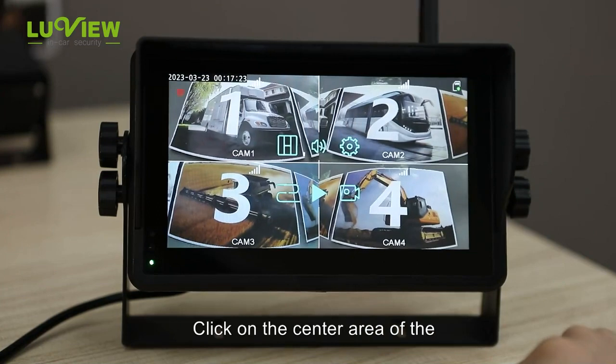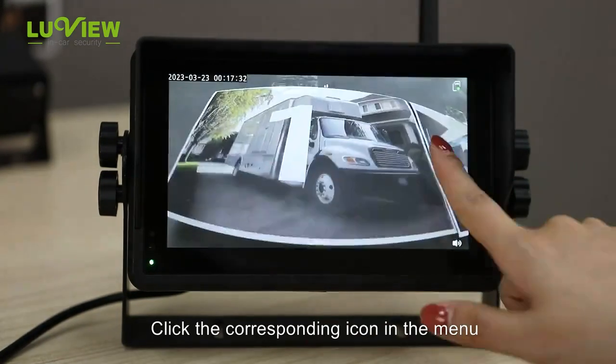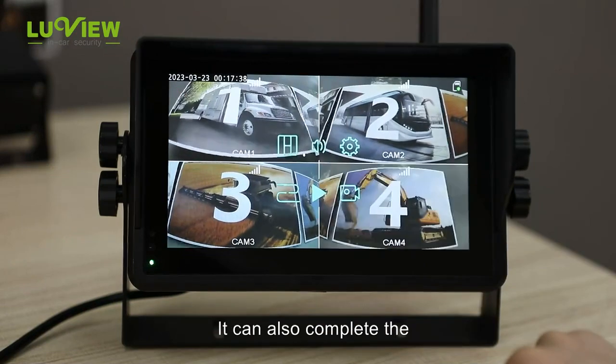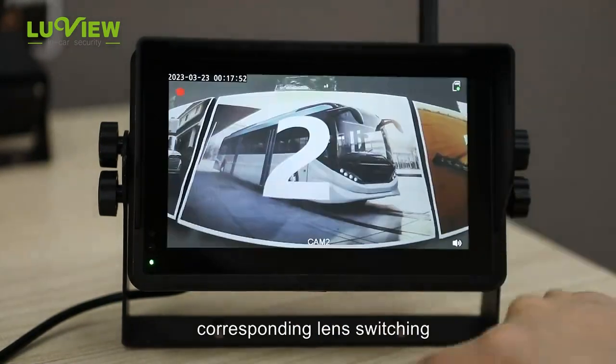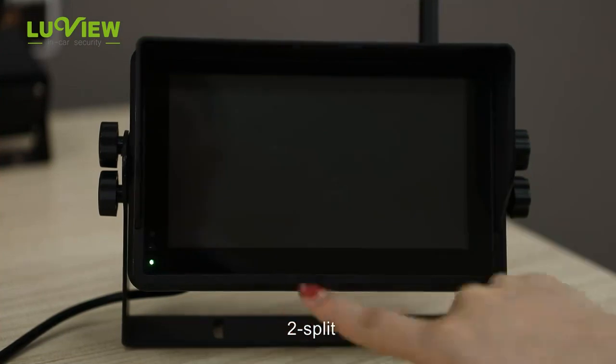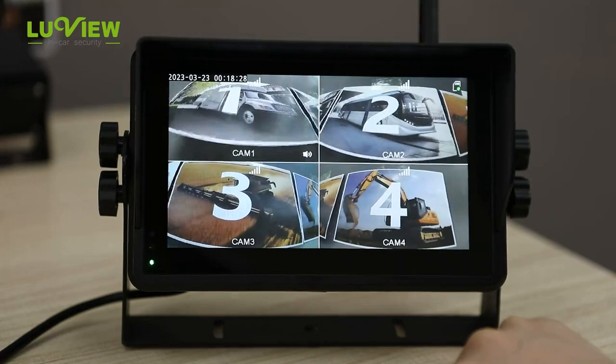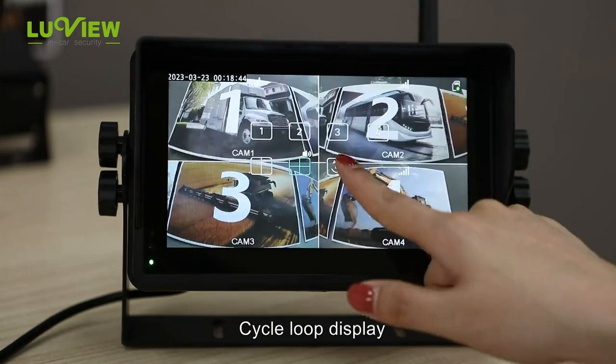Click on the center area of the screen to open the menu. Click the corresponding icon in the menu. It can also complete the corresponding lens switching. To split. For CH split. Cycle loop display.